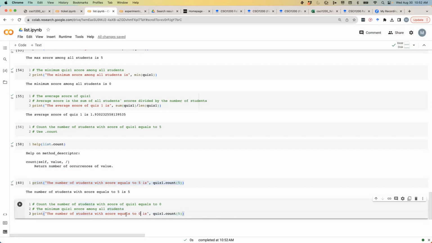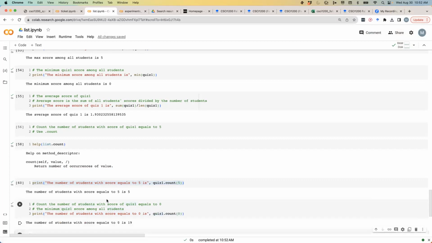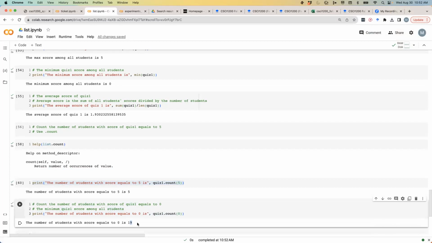I'm looking for the number of students with score equals to 0. The same, I'm looking for the number of elements equal to 0 in quiz 1. So quiz 1 dot count 0. So it says that there are 19 students with score equals to 0.